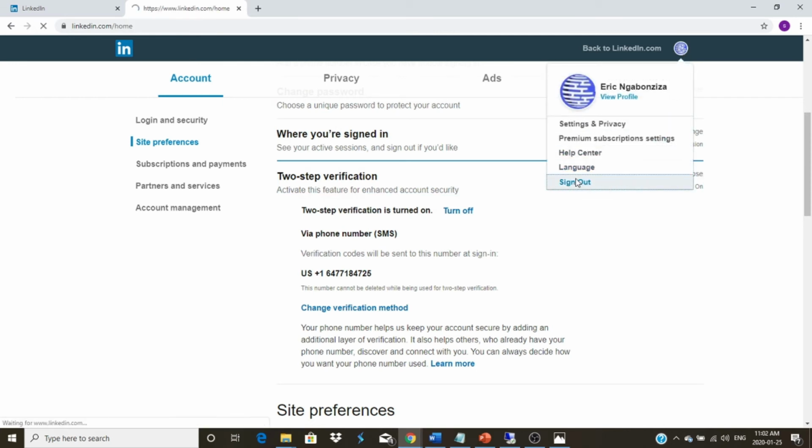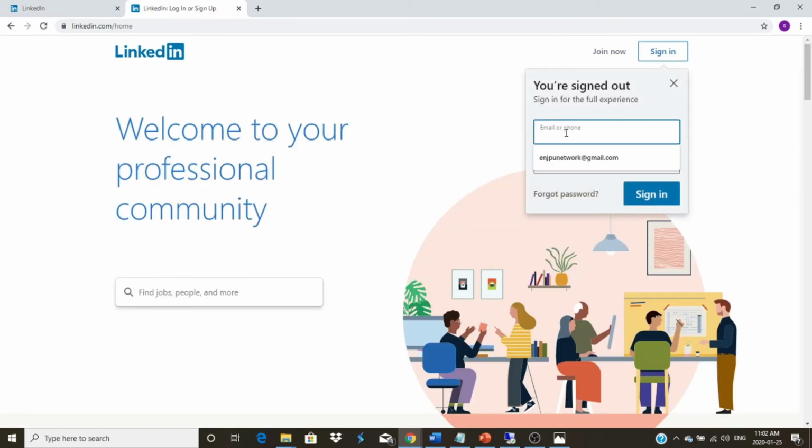I log out, and now, remember I was telling you before it was traditional authentication. Now I'm going to log in, but my LinkedIn account has changed because it has two-factor authentication. Once I put in my username and password, it's not going to be enough for me to have access. The system will challenge me and send me a code, and I have to read that code and type it back into the system before it gives me full access to my LinkedIn account.